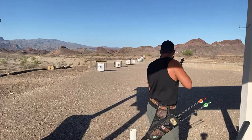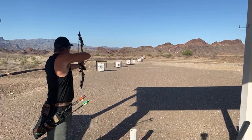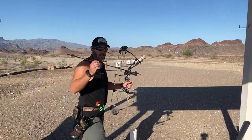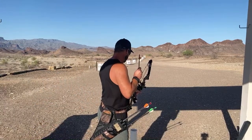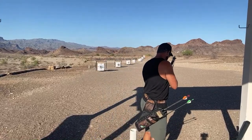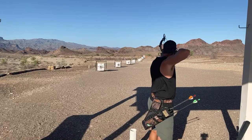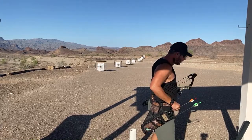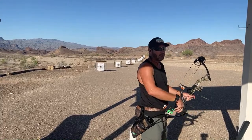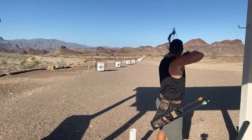So we're going to go up to 30 yards. Actually, we'll do one at the 20. Then we'll do one at the 30. All right, let's go one at the 40. So that's my red pin. I hope you can hear me. My microphone broke, so that sucks. Everything breaks in this heat. 40.